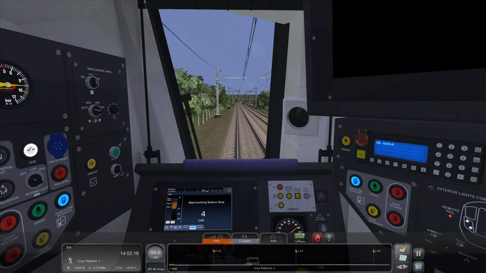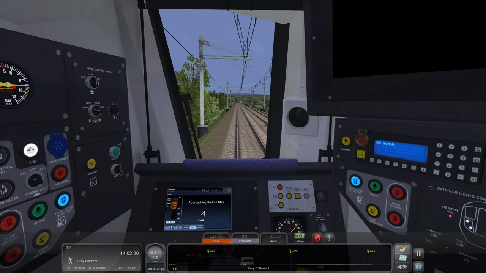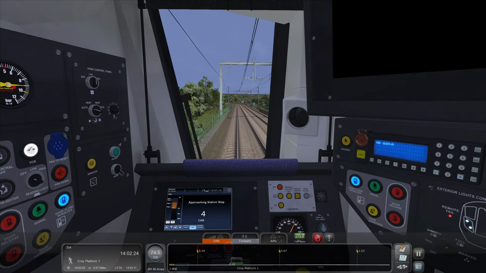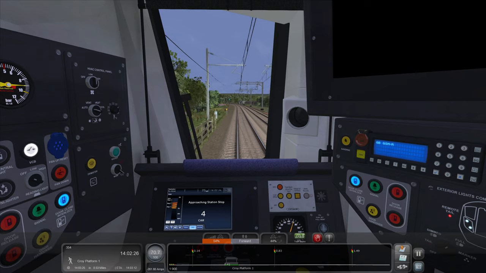Coming into Croy. Don't forget to take your belongings with you before leaving the train. Please mind the gap between the train and the platform as you leave the train.